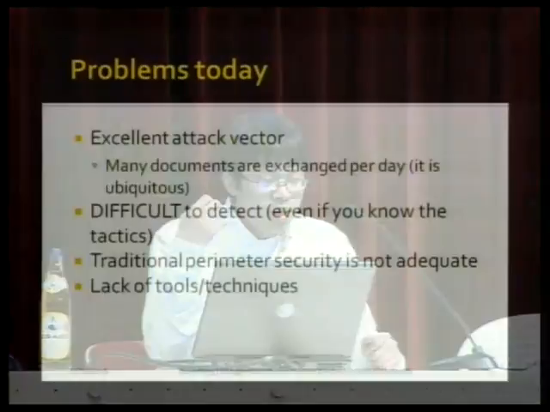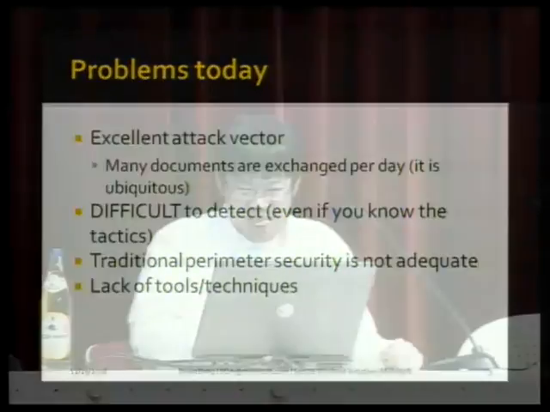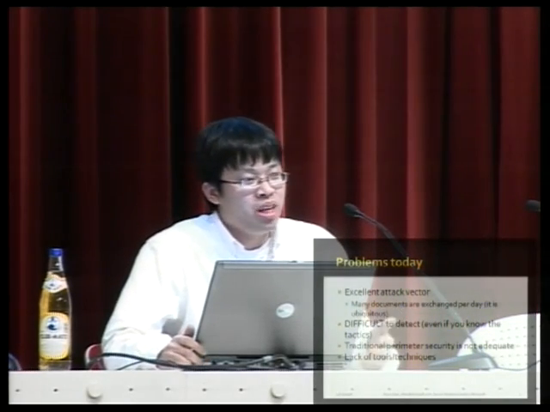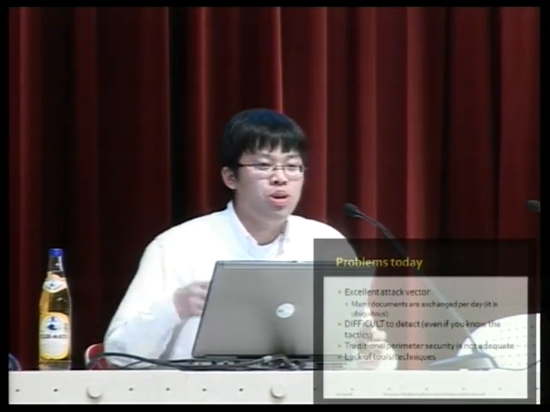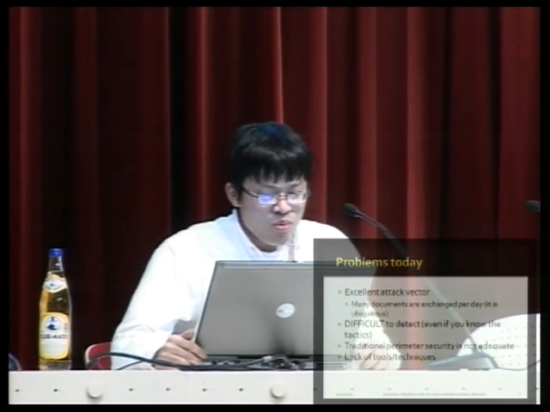So using Office documents as an attack vector is one of the best attack vectors that you have, because, one, everybody uses Office. If you work in a large company, everybody uses it. And if you work in a large company, you receive attachments every day, especially if you work in HR, where people submit resumes to you quite often. And so it's quite common.